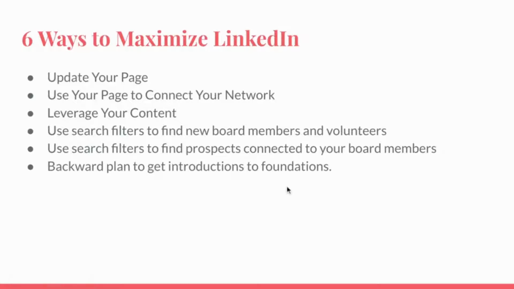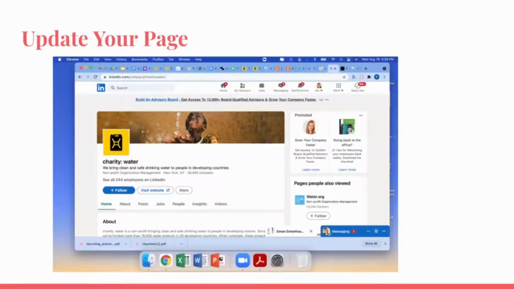So first and foremost, update your page. A lot of people don't think about LinkedIn when they're thinking about their social media strategy. So they'll talk about their Facebook page or they'll think about their Instagram feed. But LinkedIn is actually very critical. It tends to have an older demographic. And this is actually where most job seekers go in order to prospect for new jobs.